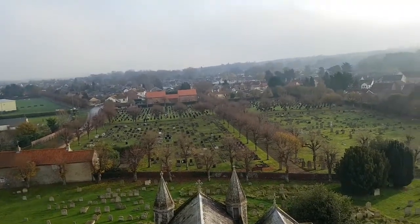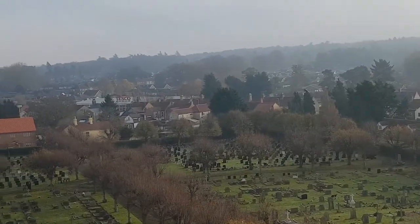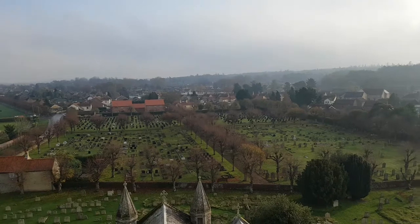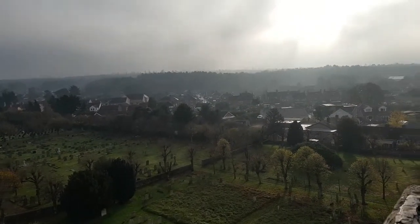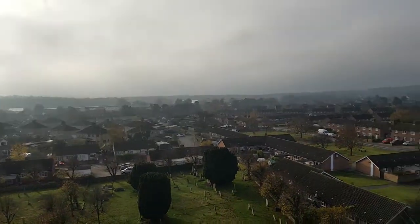We are actually at the highest point in Brandon. When I say in Brandon, that's because the hills go upwards there — that heads towards Centre Parcs and Thetford. So in Brandon, we are at the highest point currently. And as we come around here, there's probably several people watching this going, 'Oh, I can see my house from here.' The beautiful sunrise — this is going across the road to Lakenheath, which stretches off over in this direction.